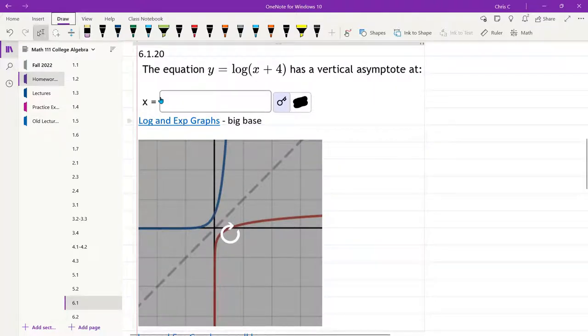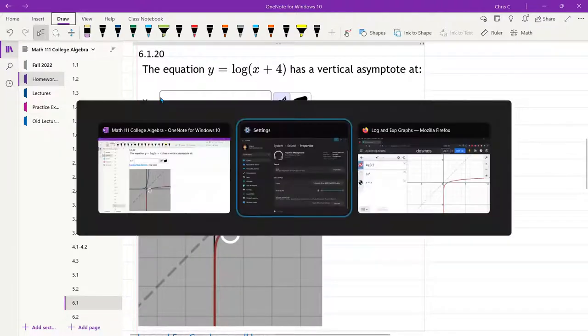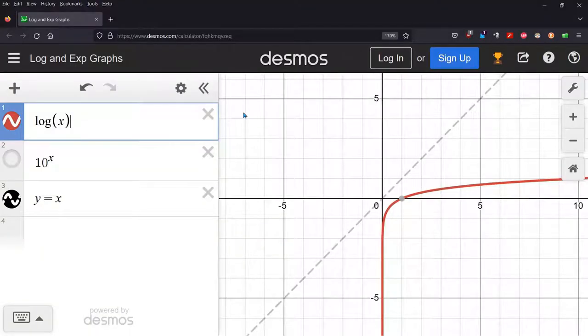This is a link right here, and if you click on it, it's going to open up Desmos. All I did was I graphed log 10 and 10 to the x. Remember, if there's no base written here, it's always base 10 as the default. You don't really need the 10 to the x, the exponential function, but just so you can see that they are inverses here. You can turn a function into its inverse on a graph by reflecting it across the line y equals x.